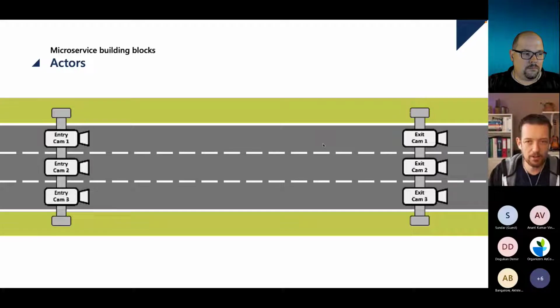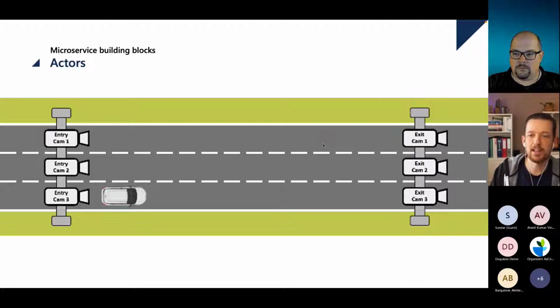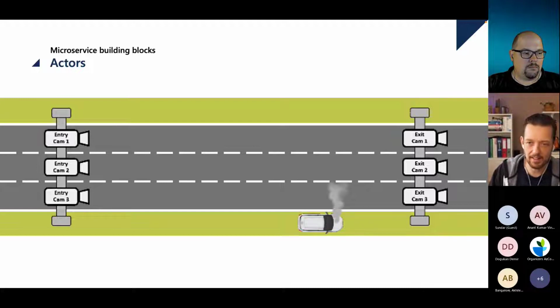So consider what could have happened if we receive an entry event for a vehicle, but we never receive an exit event within some expected time frame. And let's say we are using guaranteed delivery here, so it's not a bug in the system. Now, obviously, there aren't any exits in our stretch of highway. If there were, we would just add some more cameras to them. So what probably happened is that that vehicle broke down and it's now stopped on the side of the road. So wouldn't it be great if we can detect this inside our actor and then send in some roadside assistance to help the driver along?